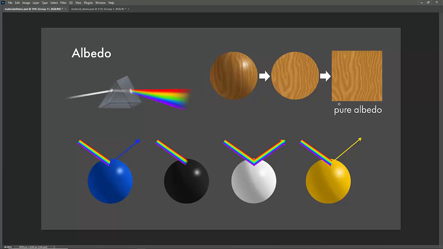And so when we paint the color albedo, I would say just try to imagine what the color is minus any sort of rendering, any sort of light and shadow or reflections or highlights. That's what we're talking about when we say albedo. So you can see on this wood sample, if I were to just have this wood swatch with no lighting at all, that is what we're looking at, albedo. And then everything else we can build up and paint on top.